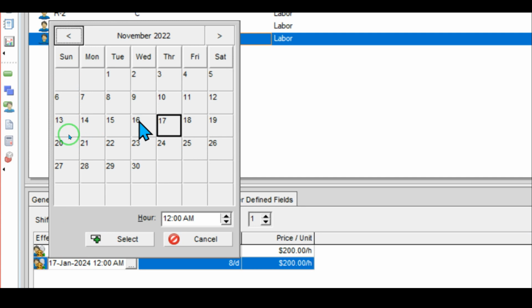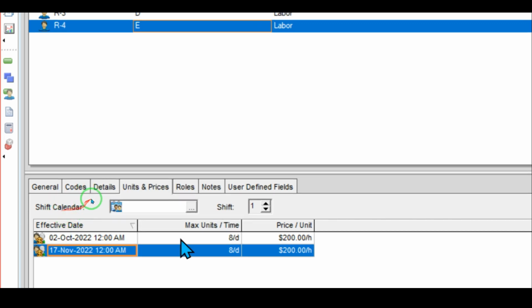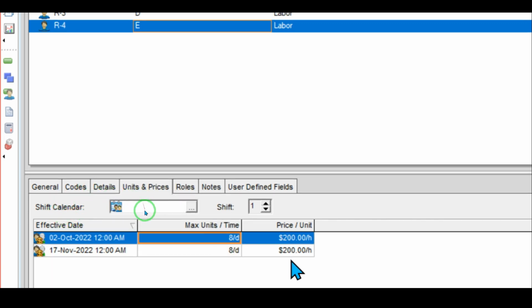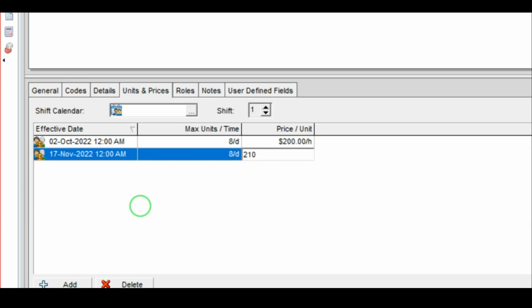It is stated 5% growth after the 16th, which would be, for example, the 7th of November. Before that we have 200. However, after that it would be 210.